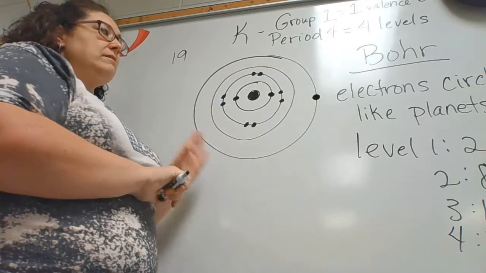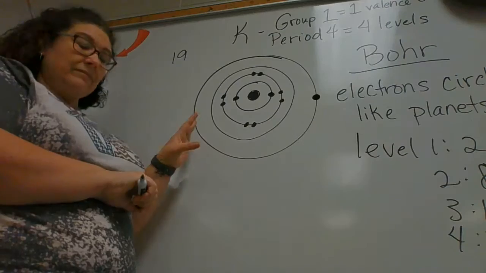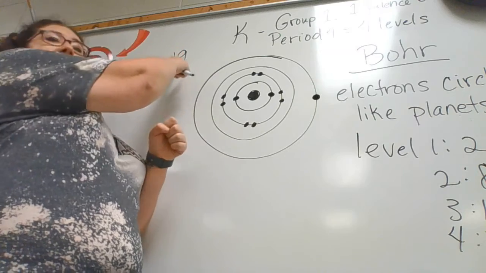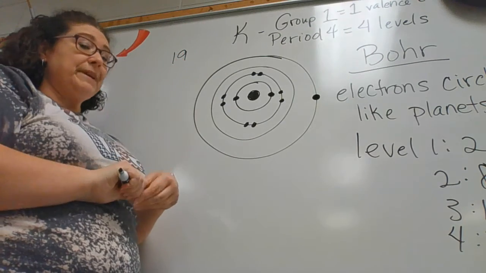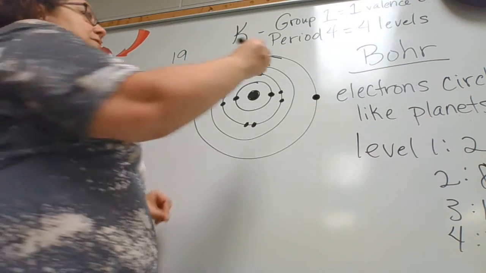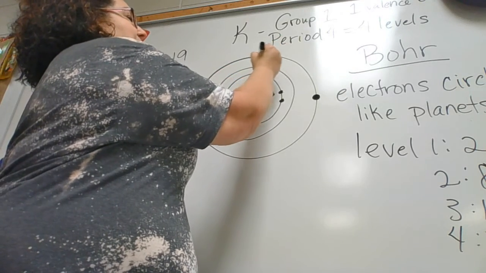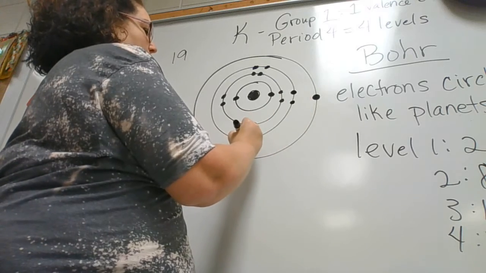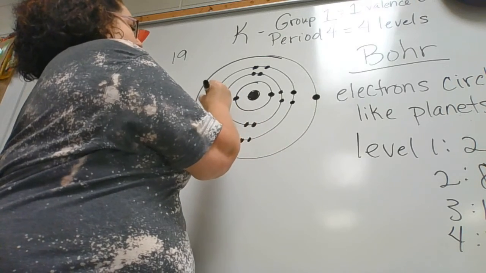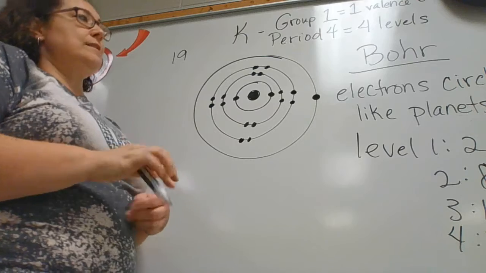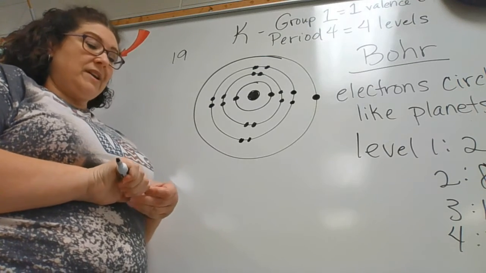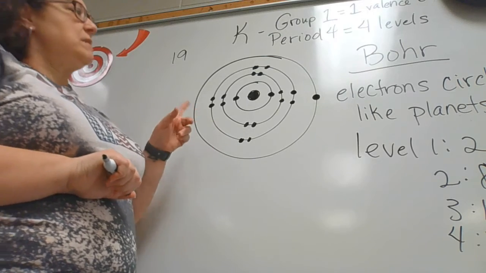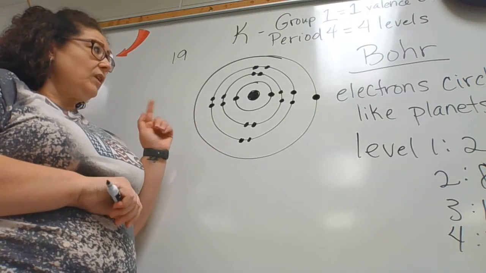electrons in our model. And we only have 8 more to go because we can only have 19. So you're only going to put 8 electrons on this third level. And I know this is different than what you would normally do, but this is the way potassium works. And calcium is going to be the same way.